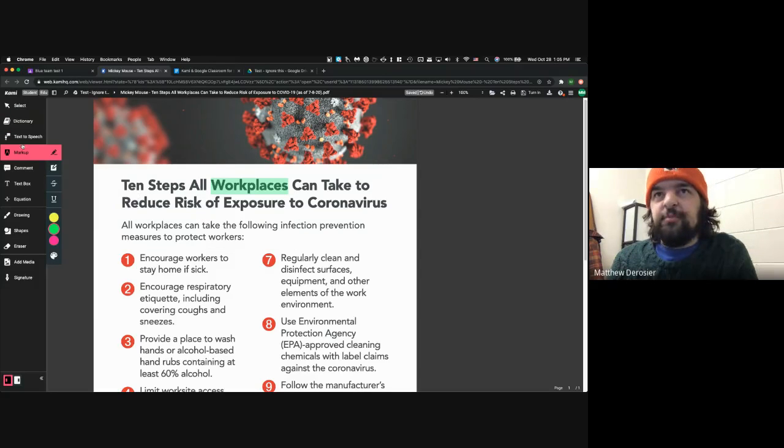But then you have your typical annotation tools. Like right here, we have a text highlighter where if I select text, it'll just highlight it. And you can pick your own custom colors. So if you wanted to highlight in a different color, you can do that. If I switch to the underline tool and then highlight a different portion, it'll underline that in a specific color. A lot of good stuff here for some of our note-taking practices.